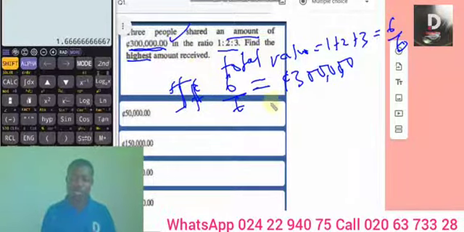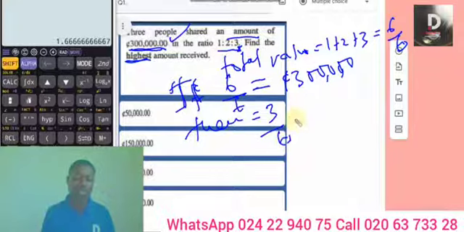All right. So if 6 out of 6, which is the total ratio, is equal to 300,000, which is also the total, then total must be equal to total. Simple. Then, what is he asking for? Find the highest amount. Who will get the highest amount received? The third person. His ratio is higher, isn't it? So what will be his ratio? 3 out of 6 will be equal to what? Now, 6 out of 6 is this. They have the same denominators, so you check the numerator to tell.